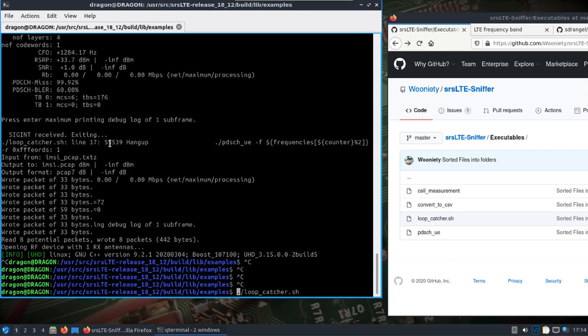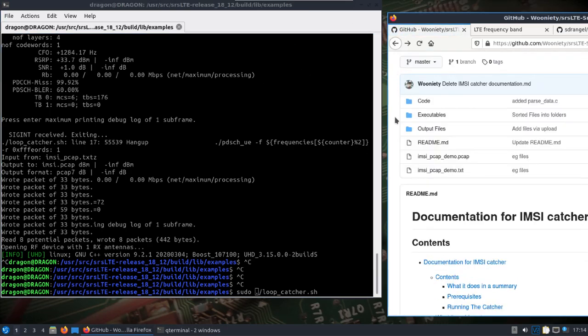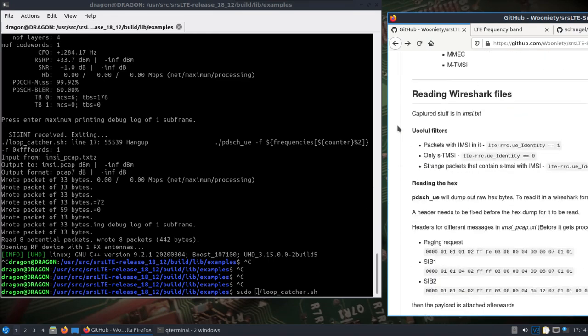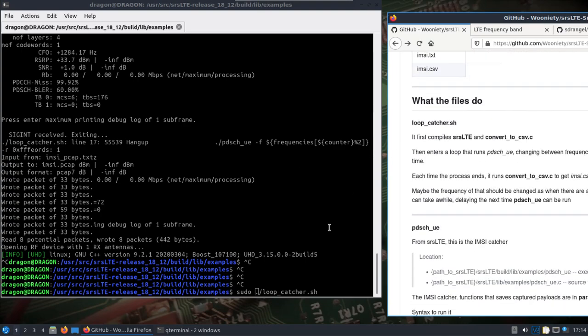Because of how I'll have to make this, you'll probably have to go ahead and use sudo in front of this. I'll just go ahead and do it as it would actually work. And so we'll run this. I have the B205 Mini plugged in, and you can read on this page. Just carefully read this, so you understand the breakdown of how it's working and what it may do. Be curious to see feedback from everyone.